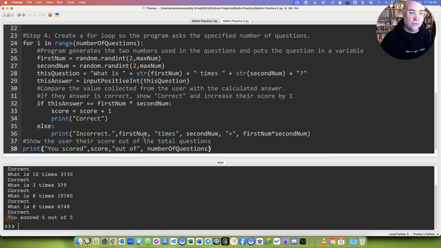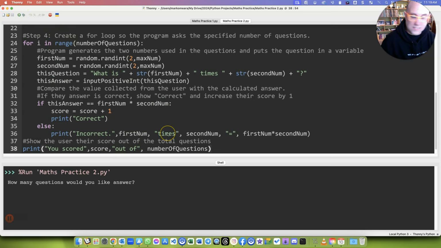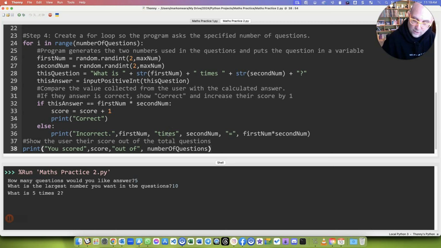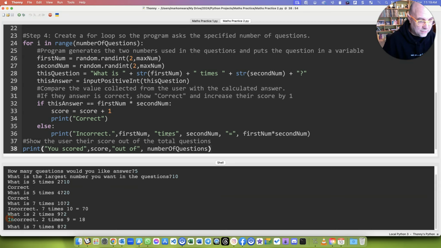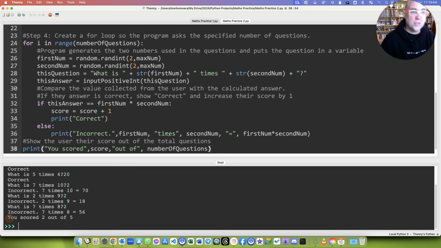There you go, and I scored 5 out of 5. Let's just run that again and check that it's not just giving me a perfect score. 5 times 2 is 10, so I'm going to get 2 right and 3 wrong. 4 times 5 is 20, and then I'm just going to get a bunch of them wrong. There we go, and I've got 2 out of 5.